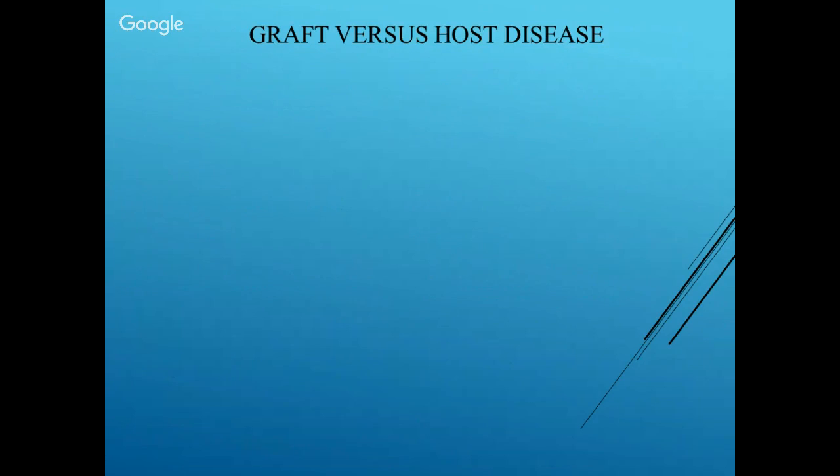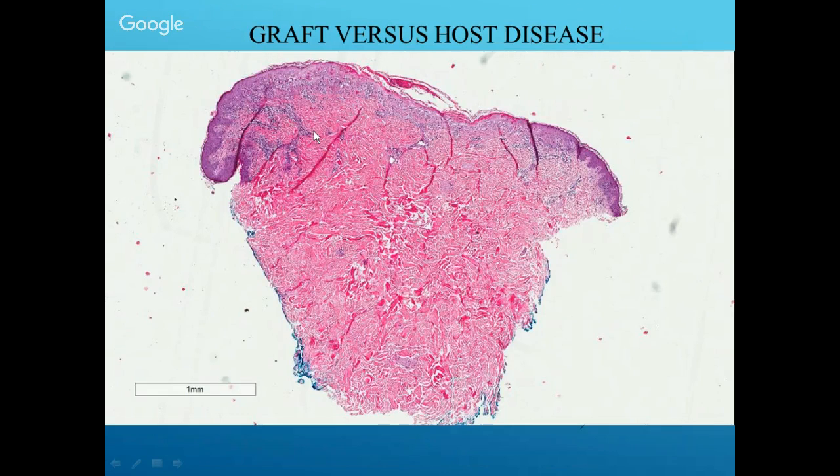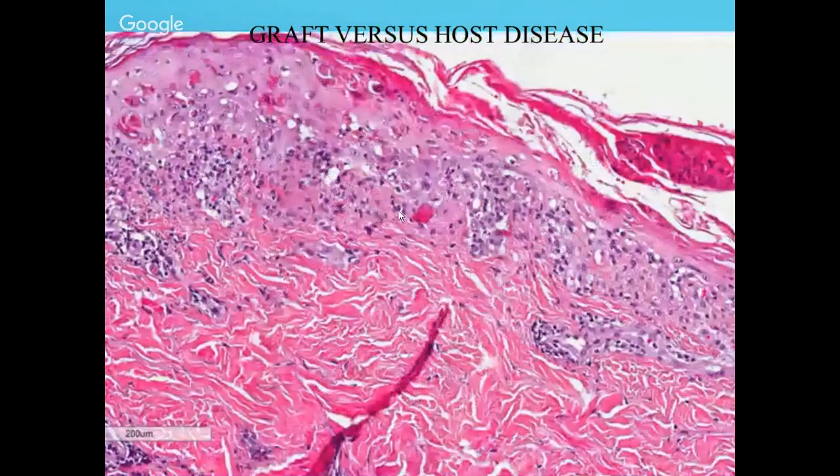So in graft-versus-host disease, again the same pattern you're going to see. So what we said, vacuolar interface changes at the dermal epidermal junction with a lot of dyskeratotic cells in the epidermis. So same differential diagnosis as erythema multiforme, but this one now is not an acute phase. You can see that this is more hyperkeratotic and more parakeratotic. And the very classic thing that you want to look for in graft-versus-host disease is follicular involvement actually. So if you can go through the biopsy, and if luckily you have a follicle there, the main place to look for dyskeratotic cells is in the follicle actually. Many times you might not see the follicle there actually.